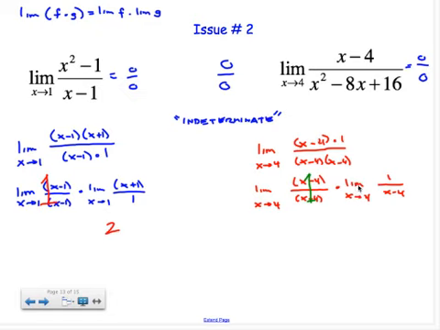What's left over here? The limit as x approaches 4 of 1 over x minus 4. I do a plug-in, and I'll get 1 divided by 0. From the previous slide, that's going to be a limit that does not exist. That's some kind of vertical asymptote. So in this case, indeterminate ended up being does not exist. In the first case, indeterminate ended up being a number, 2. What happens is whenever you have indeterminate, the limit could be any real number until we unravel the facts and find out what it really is.